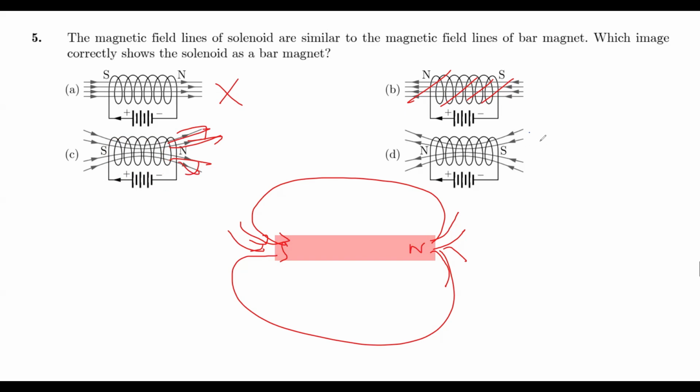As for the direction, I can say both of them are correct. But when you look at the terminals of the battery, keeping in mind that the direction of current is from positive to negative terminal, the end of the solenoid connected to the negative terminal should be the north pole, where here it is south. So this is incorrect. By elimination, we can say C is correct. And if you were given these magnetic field lines as straight parallel lines, that should be the most correct answer.